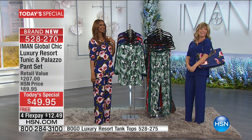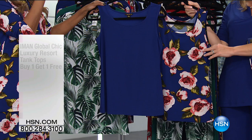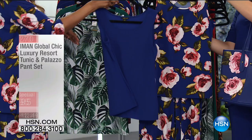Let me show you the buy one get one tanks because these are going to go fast. This set will work whether you buy a solid or a print. If you decide to get just the print pants, it will go with them as a complete set. So don't miss on this — buy one get one free, $35 for two of them, same material. The zip tote is $39 with leather handles. Then you get the tunic, which is $88, and the pant, which is $119. Today with free shipping and handling, it's three payments under $13.